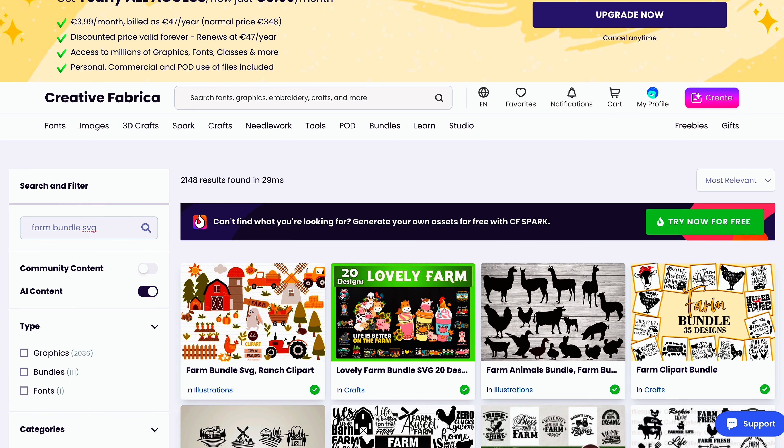I'm going to create a book cover using Canva, but first I need to find my book's dimensions. Let's head to Amazon's cover calculator site and fill in your book information. I'll select paperback, black and white as interior type, white paper, left to right, measurement unit in inches, and trim size 8.5 by 11. Next, enter the number of pages and click calculate dimensions. Amazon will display the width, height, and measurements for the front and back cover, spine areas, bleed, and margins. Download the template and head back to Canva.